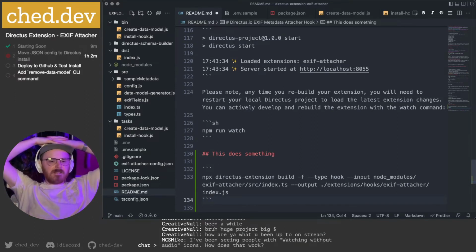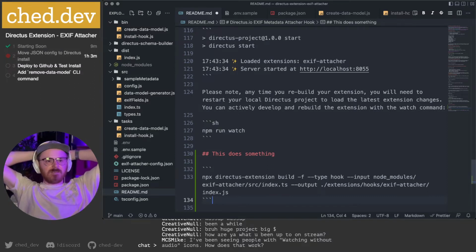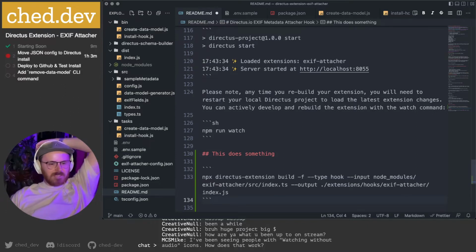Oh man, I've been... Well, MCS mic, yeah, what that means, that's watching without audio. Twitch added it as a feature for people with accessibility needs who can't hear things or can't see things. But everybody in the community is really just using it to joke, like, oh, they're watching, but they're not actually listening.